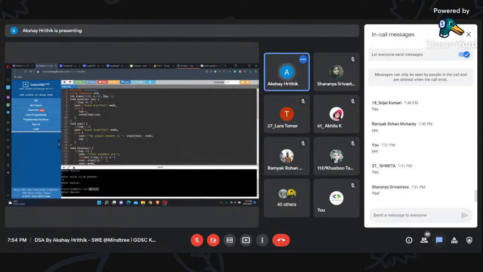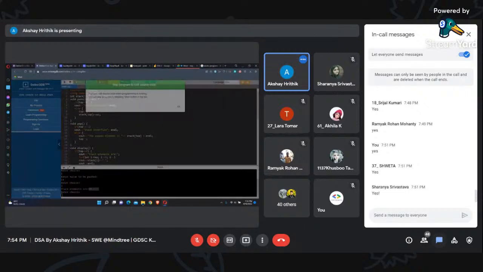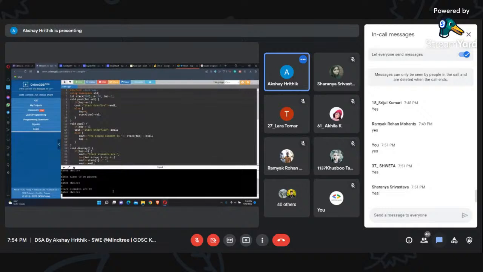In our code, as I explained, top has to be -1 since you're starting empty. The stack size, maximum size, I've given as 100, and this is n. I'll change this to 5 so that I can show you guys when it gets full and when it gets empty. 5 is also too much. I'll go with 3. Okay, I'm going with 3. So now the stack size is 3, so it can hold up to 3 elements.